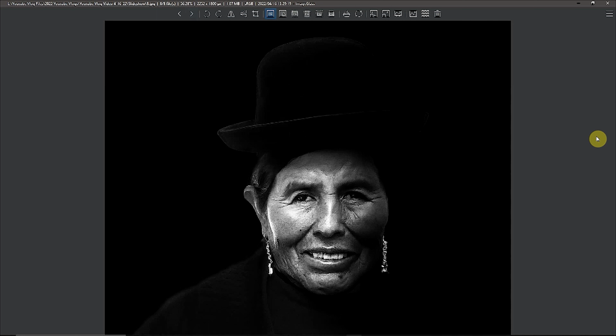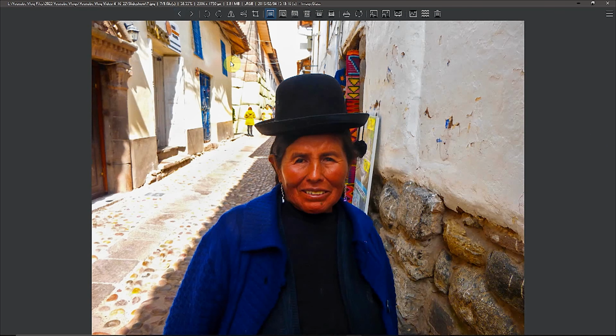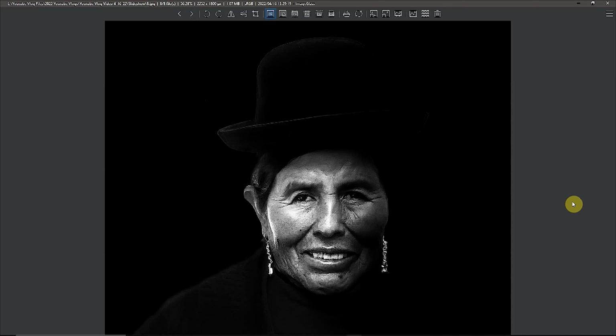So if you're ever in a situation where you'd like to do some cropping in, but you have a relatively small image, and your quality will probably go down a bit more than you would like it to, you can always use Gigapixel to increase the size of the image. Then you can do your cropping. Because if I go back to the previous image, you can see that she's much further away than in this image. So basically I cropped in and brought her right in, and I essentially didn't lose any detail at all.